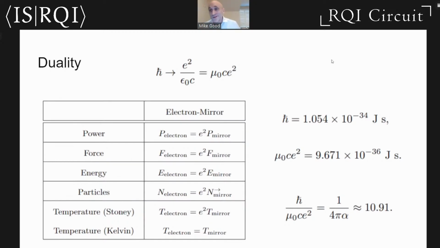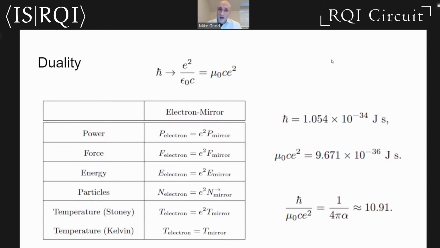Now, this has been known for some time, at least to some extent, worked on by a 96-year-old man now, Vladimir Ritus, with whom we are in contact, and he has been very committed to understanding this duality for the last 30 years, publishing paper after paper, and it, in my opinion, has not gotten the attention that it deserves. But you can see that there are several quantities that have a very easy to understand analog between the two. Not only the force, power, and energy, but the amount of particles as well. And the object that we're interested in is the temperature.